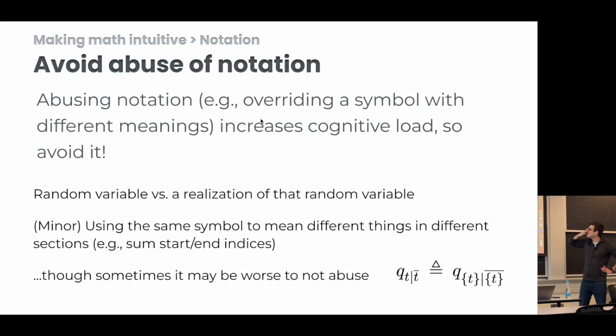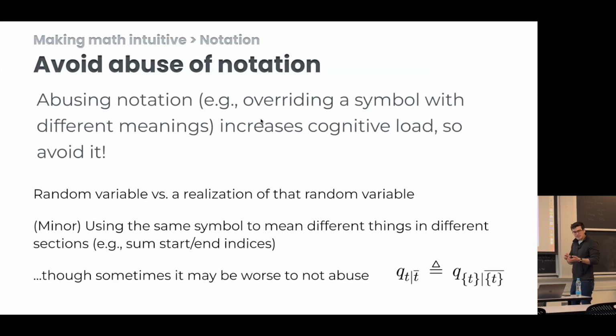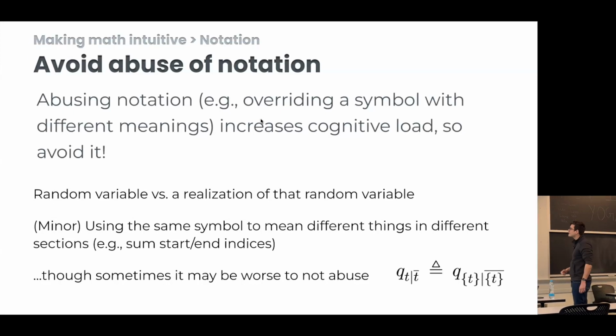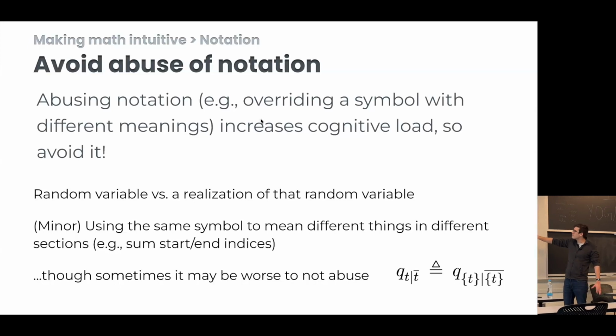Another one is avoid abusing notation. Again, pretty obvious if you stop and think about it. People probably do it implicitly. But I mention this specifically because I think it's tempting sometimes to write something that is not strictly correct in an effort to simplify the process of writing. I had an advisor beforehand that just outright banned abusing notation. Even if people say, we'll abuse notation slightly in the next section, it's just outright banned. You can never do that.